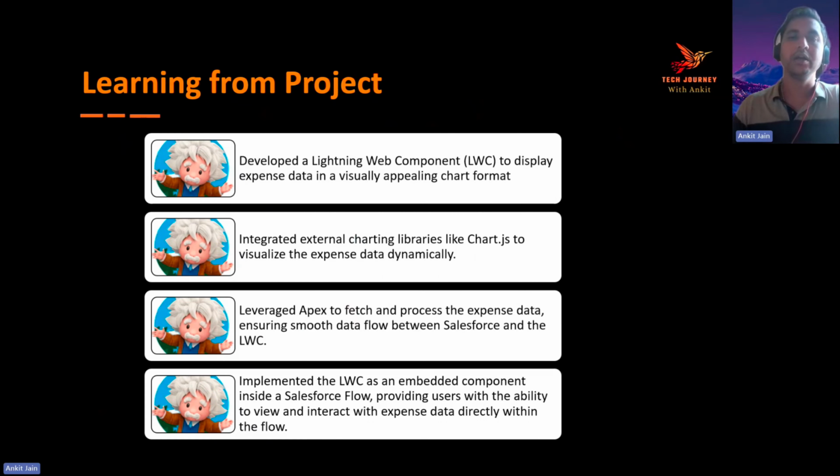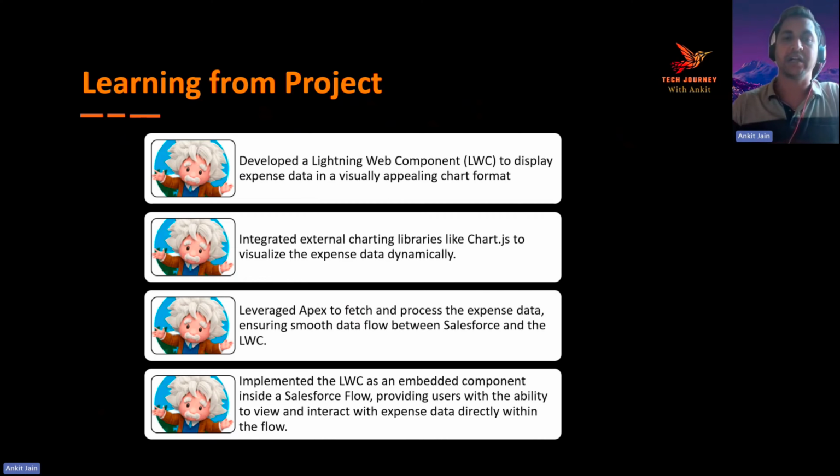So what are the different things that we will be learning from this project? In this project, basically, we will be creating one Lightning Web component in which we will be loading the external JavaScript with the name of chart.js. Again, that LWC component that we will be creating, we will be putting inside the flow as well. So again, to summarize the different learnings, basically we will be creating the Lightning Web component to load the external JavaScript. After that, we will be creating the Apex class that we will be invoking from the LWC to get the data. And after that, the LWC component that we have created, we will be putting on the flow as well. So all the basic concepts as well as the advanced concepts, that is the motive to cover in this small mini project.